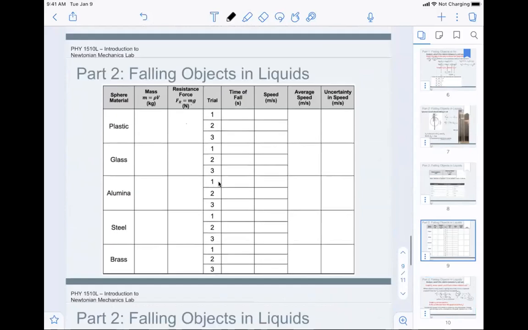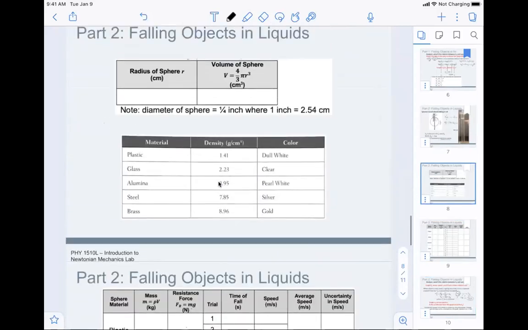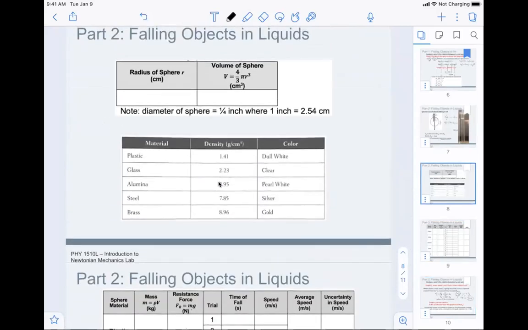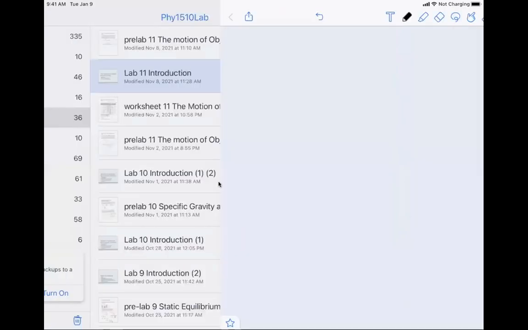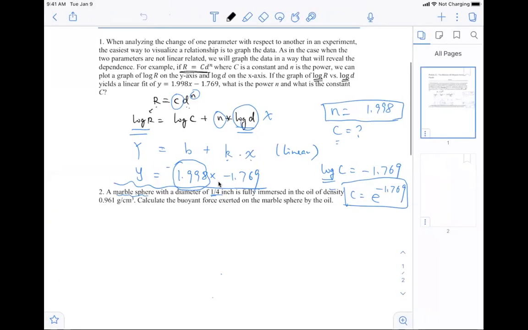And that simply can be calculated by using the density of these different materials multiplied by the volume. So we're going to use the same dimension for all of the beads. They all have the same dimension. They're all of a diameter of 1/4 inch. So you can find the volume for all of the different materials and you multiply the volume by the corresponding density and they have different weight. So this is something we already did in our pre-lab. For example, the second one is marble with this particular diameter, and we want to calculate the buoyant force.